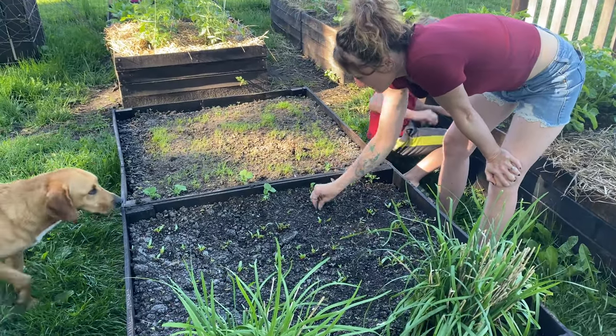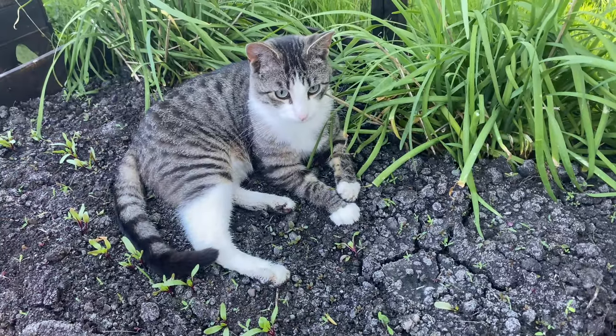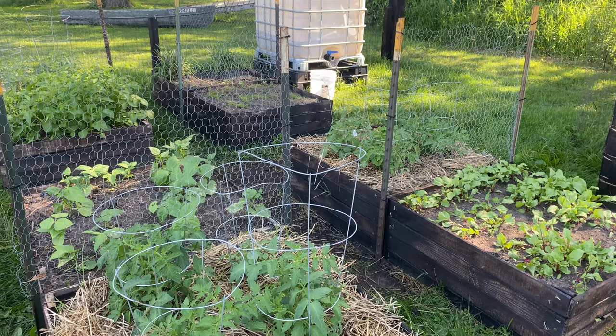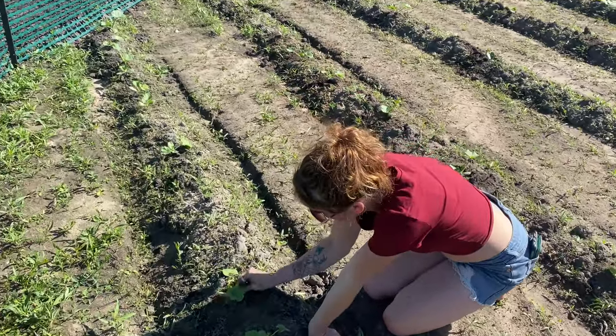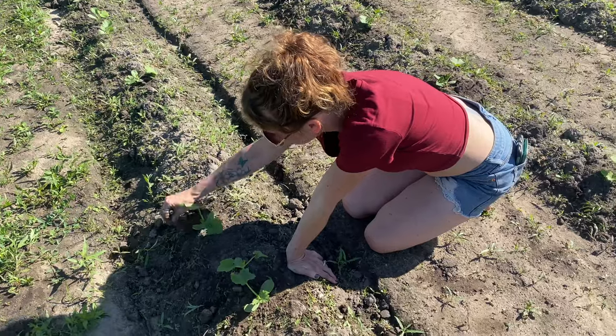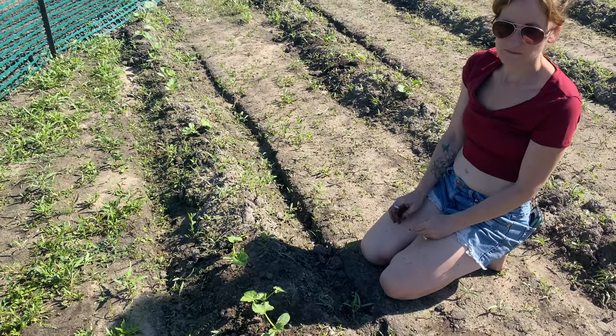Beets are coming up pretty quick. We planted some peas in between boxes and I'm going to put some fence in between so that they can grow up like a trellis between the planter boxes. That should work out pretty good — we did that last year and it worked out really, really nice. Sarah's out in the garden with Libby doing a little weeding this morning. It's a really nice morning out here. We're slowly getting the weeds gone — I think it's important to just clear up right around them, and once we get some more grass cut, we'll be able to fill everything in and not deal with any of the weeds.